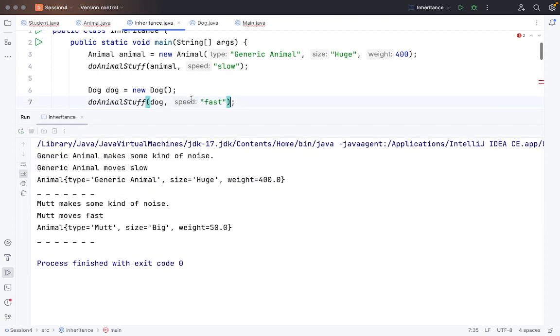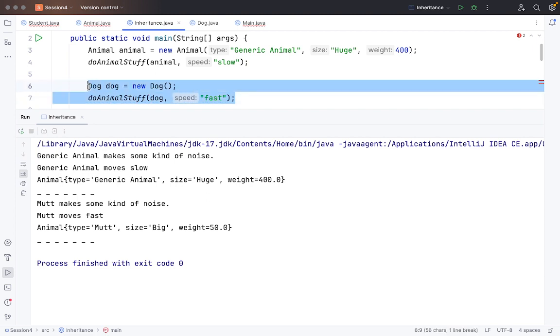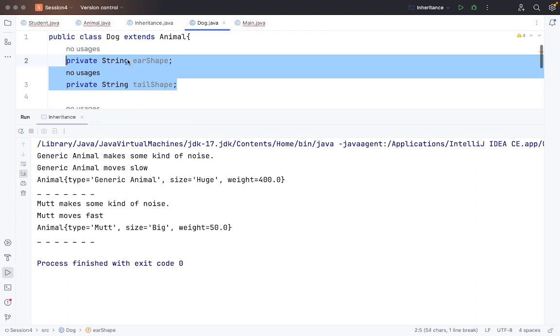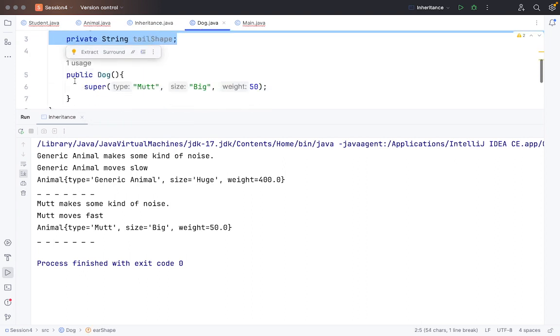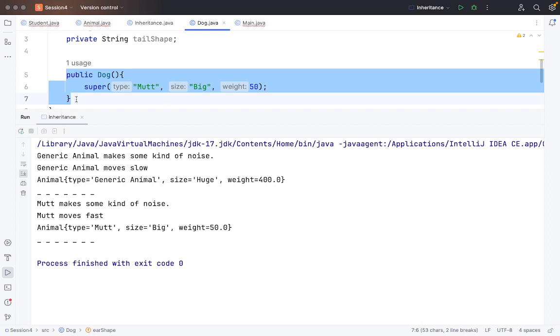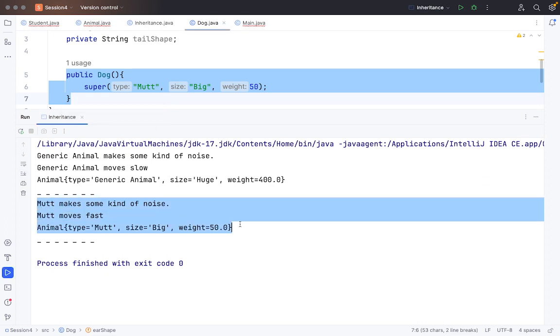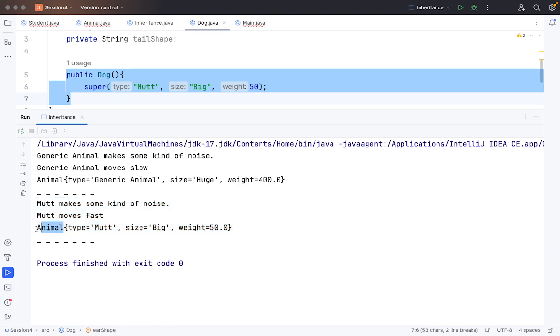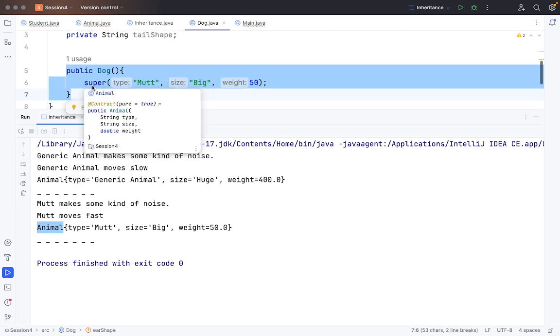So for the dog object, lines 6 and 7 in Inheritance.java, I've inherited the code, and in this I just defined some variables, and I've only assigned a constructor which is actually pointing to the constructor of its parent class. Now once I constructed it, it's still giving me an output. The reason it is providing Animal as output, not Dog, is because I don't define anything, and the constructor is already pointing to its parent class, right? So that's why it is showing me Animal.